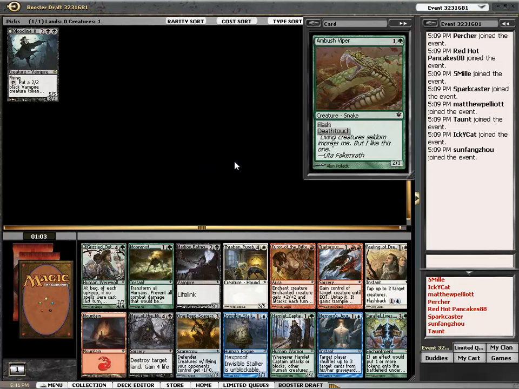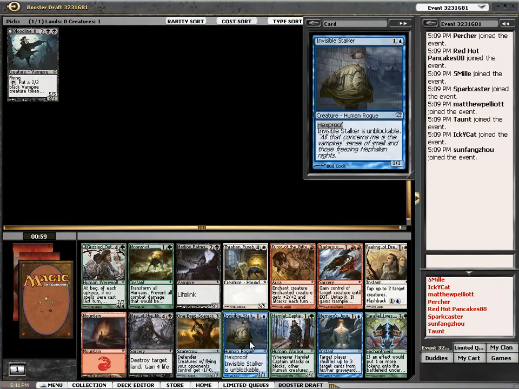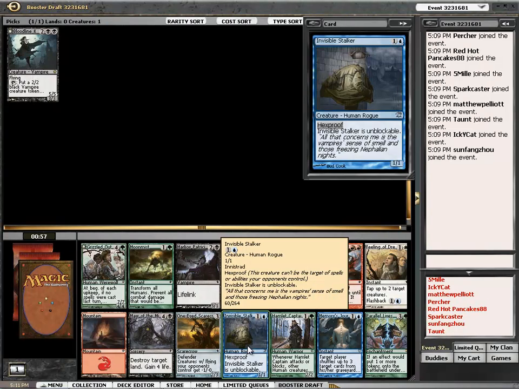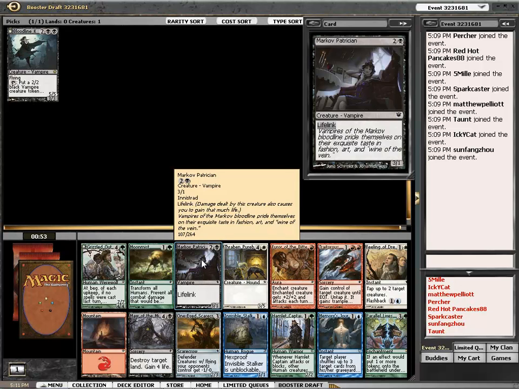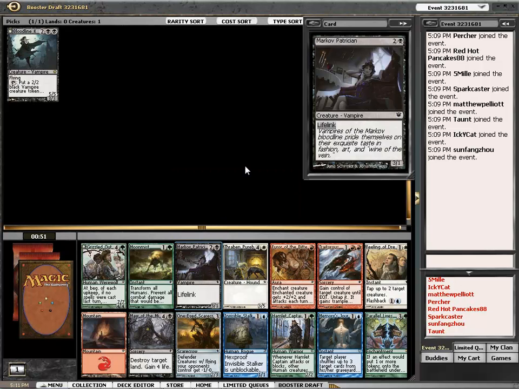And second pack we get, I suppose the Invisible Stalker could be an option, but I'm going to go with this Markov Patrician simply because it's the only playable black card, and that means that I'm hopefully sending the signal that the persons to my left should not go into black.